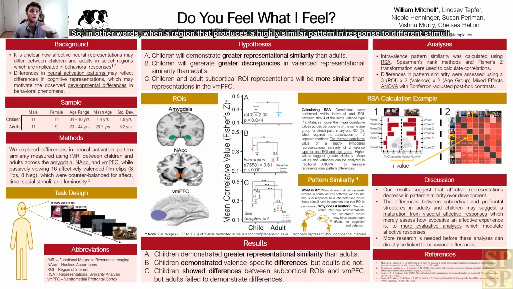So in other words, when a region produces a highly similar pattern in response to different stimuli holding one characteristic in common, it can be inferred that the observed response is a product of that common characteristic. Once we arrive at those values, which are essentially just nonparametric correlations, one could spatially analyze the correlation matrix they'd produced or refer to a more traditional analysis of variance.